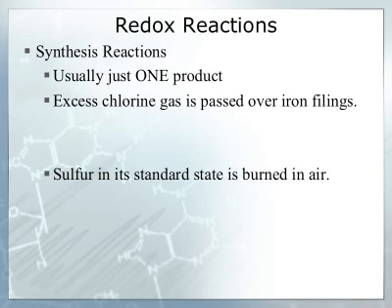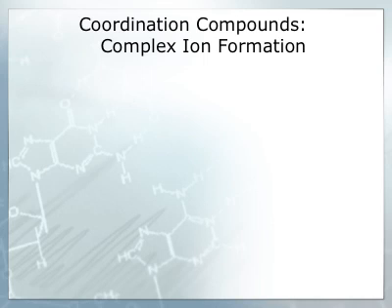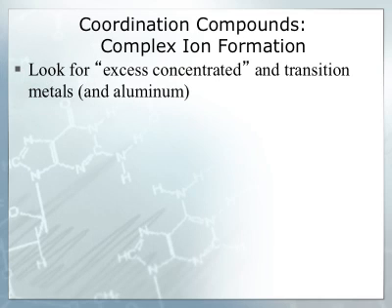All right, so the next one is what I think is going to be the hard one for you. So far today, I feel like everybody's following me along because we're going to come across a new vocab term. Okay, so here we have coordination compounds, or we have complex ion formation. Whenever we are dealing with these, we need to be looking for keywords. So look for something that says like excess or concentrated, or if we're dealing with transitional metals, and in this case we're going to include aluminum with the transitional metals, even though it's technically not a transitional metal.